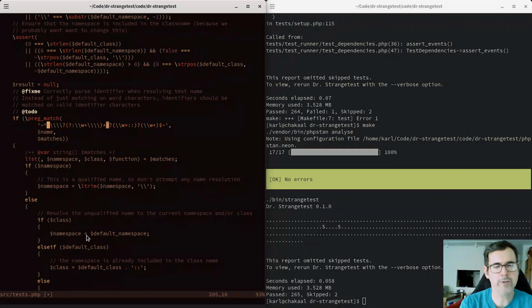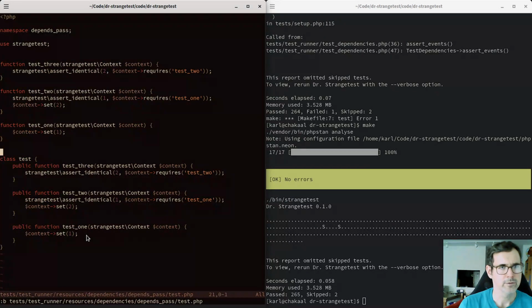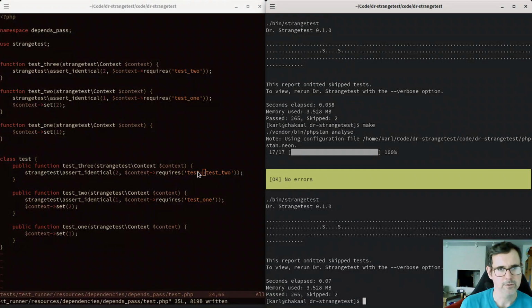Well, I'm just saying you don't have to fully qualify the namespace for the class. If I do that, that should still work, right? Because we're automatically qualifying the class name as well, right?